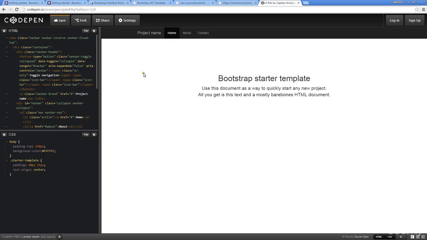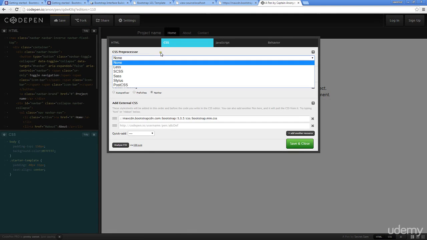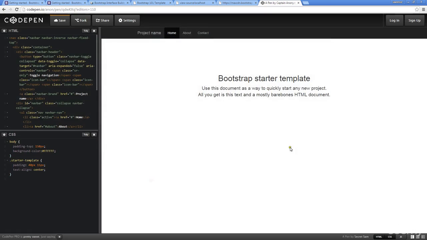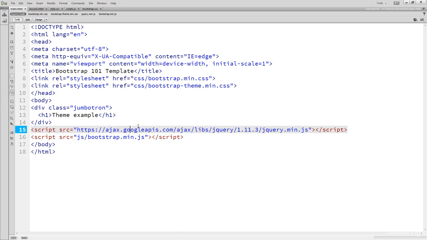If you're using something like CodePen, you could go into the settings, go into CSS, select Quick Add and simply select Bootstrap, and that'll give you the Bootstrap theme right away within the coding, and you don't have to add it within the headers. You just have to add whatever you'd be putting between the body tags, as well as any additional CSS, which you could put within the CSS area. You wouldn't actually be able to customize the actual Bootstrap CSS, but in general you probably don't want to be doing that anyway in the first place. So that's how you set up and begin to start using Bootstrap within your web content.